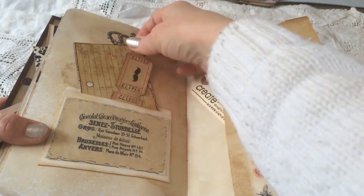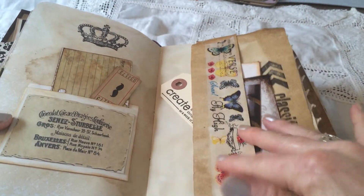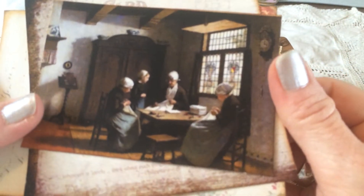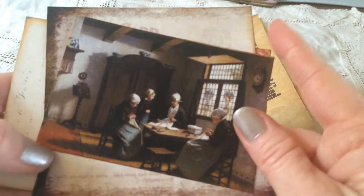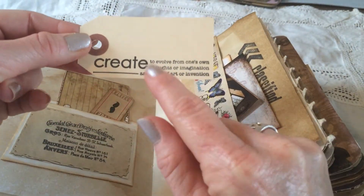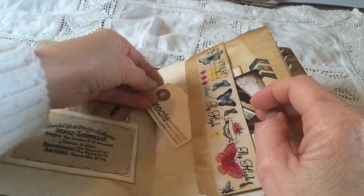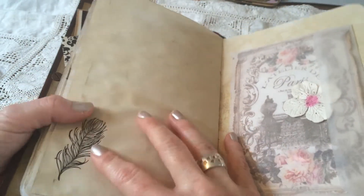And some more tickets and tag spots here. And this washi tape — I also used in Lori's journal. Can you see the beautiful images that Karen has? You really have to check out her website. And these two — I love these stamps. I don't think it's easy to find them. And that's her.